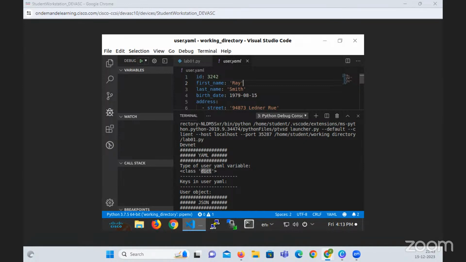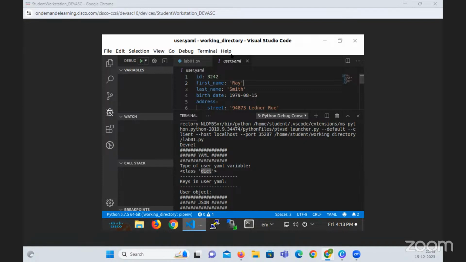So yes, as you can see, this is the output that we got. We got it as class dictionary. And next, let's go ahead and find out what kind of values are stored. So here you have all these key values. This is basically the method that we use when working on an unknown file.